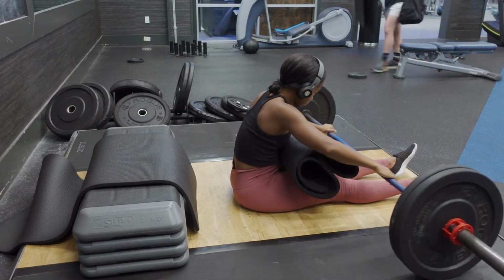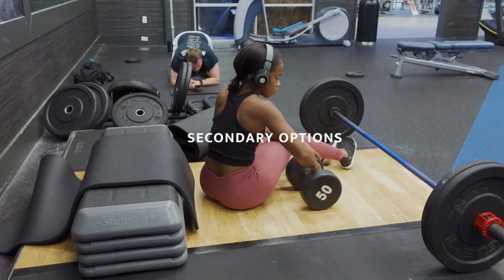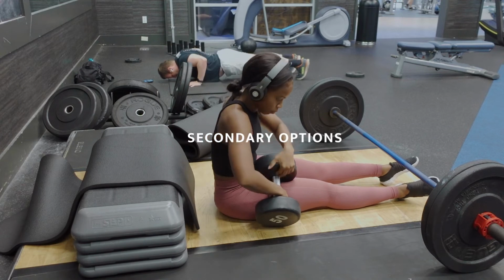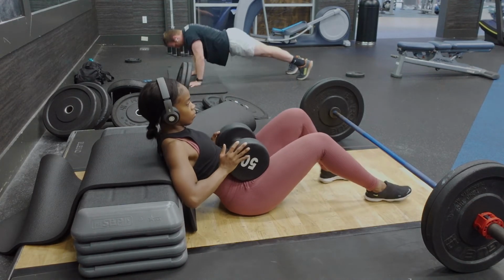An alternative to barbell hip thrusts is dumbbell hip thrusts. I really love these. The only thing I find is that you cannot lift as heavy just because you have to move heavy dumbbells around. So this wouldn't be my second option. This is a beginner friendly option.